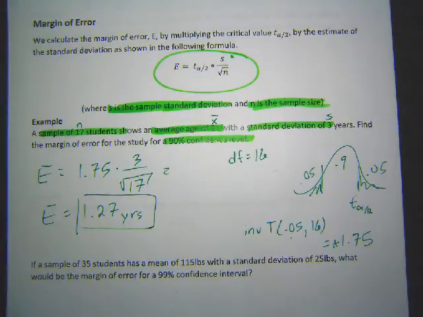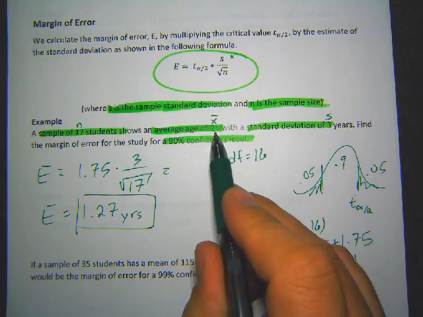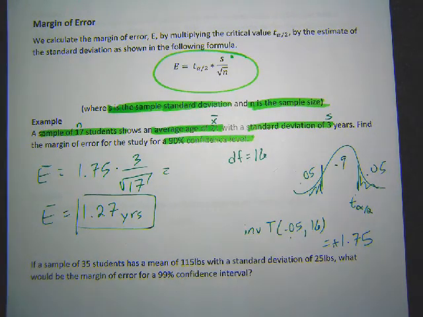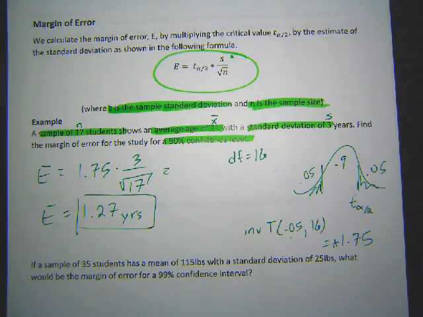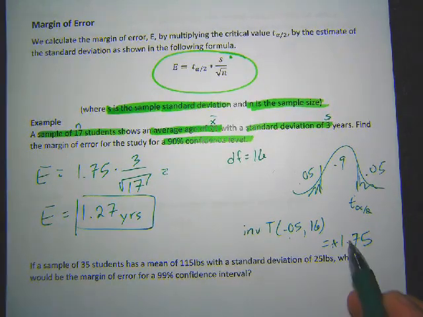Remember, when we do confidence intervals, same as the last section, we take that error of 1.27 years and say, okay, we got a 21 from our sample, but we have to allow for some wiggle room. It might be up or down from that, about 1.2 years above or below. So if someone said 22 or 20, I'm going to say that's probably reasonable, because I got 21, but I have a year and some worth of wiggle room. So that's margin of error, using the critical value to find the margin of error.